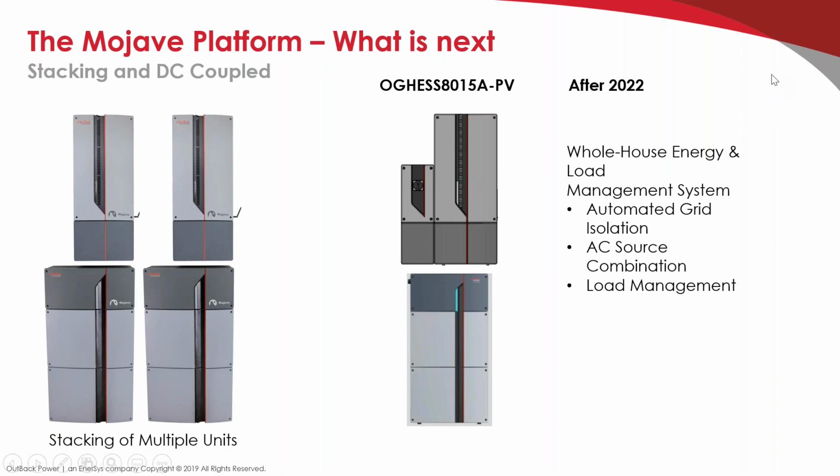So the PV version, you'll see this little built-in charge controller. The picture's a little misleading. That's actually going to be the same width as the battery, so you'll have both units be 2 feet wide. It'll have that built-in charge controller, 3 channels, 600 volts. You'll be able to put upwards of 12 kilowatts of PV on there, and that'll be able to charge the battery directly from PV.